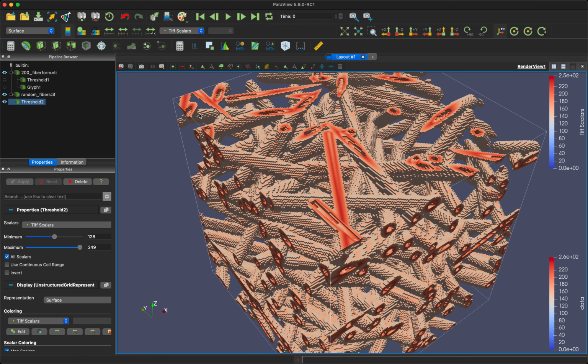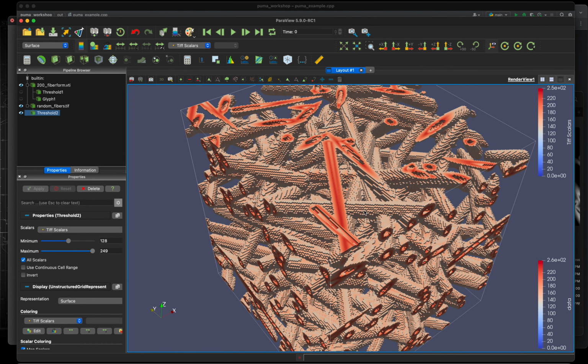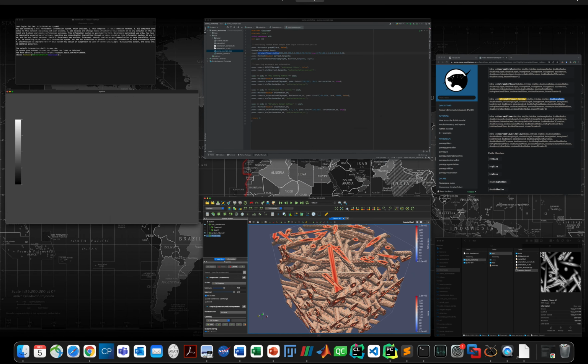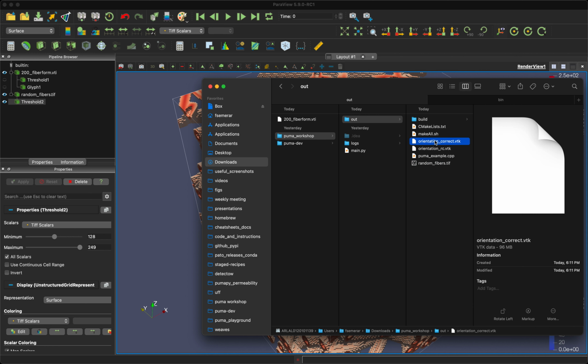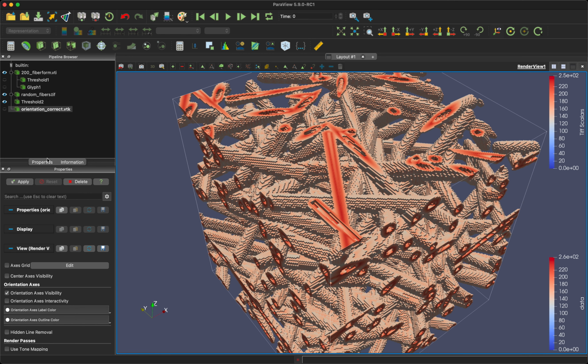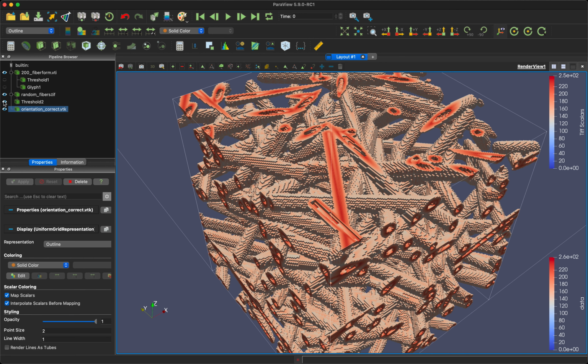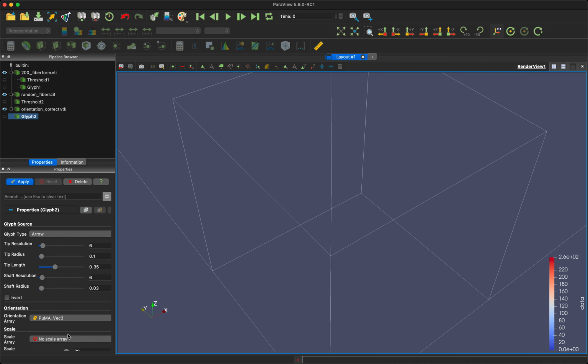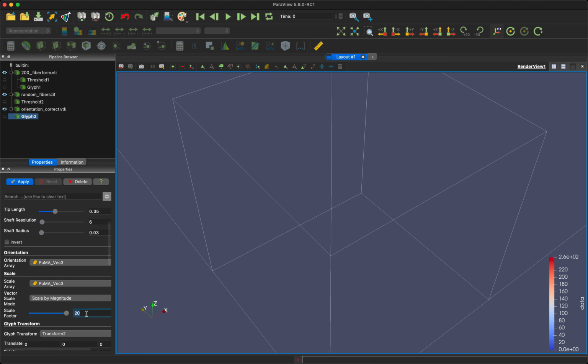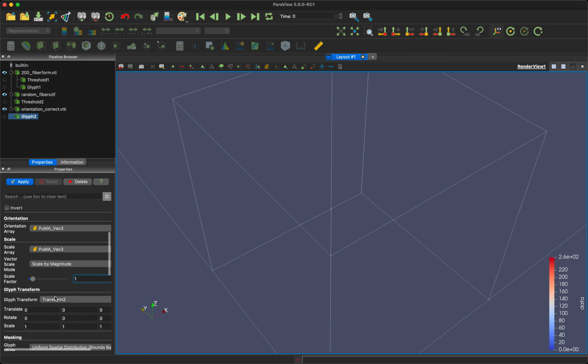The other thing that I can import is the correct orientation, which is output inside this VTK file. So drag and drop it inside ParaView, and now I can create a glyph again of this and select this, and let's see how it looks.